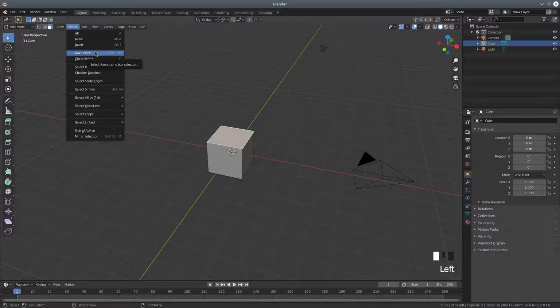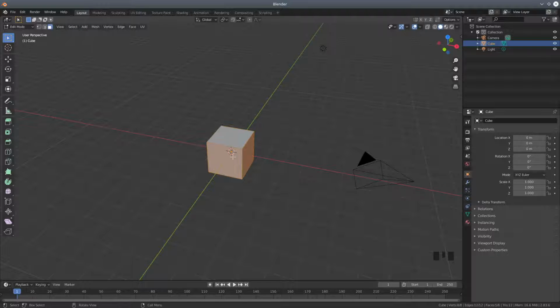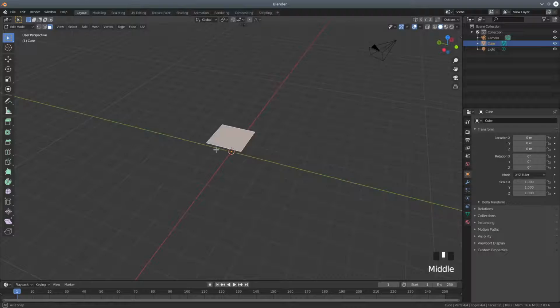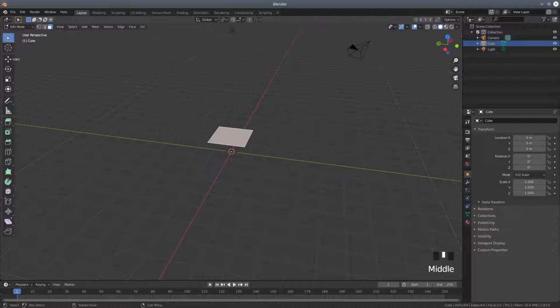So we can go to invert. You can see that the top face isn't selected now, and I can just press the delete key and say we want to delete faces. So now we've just got our top face.